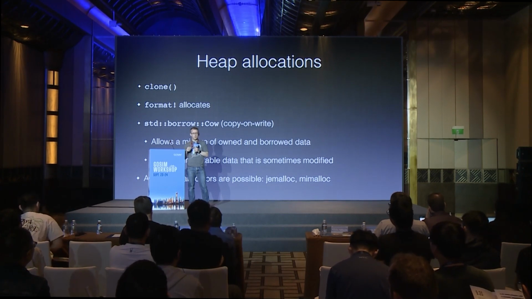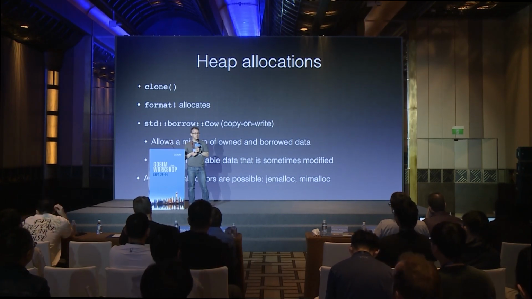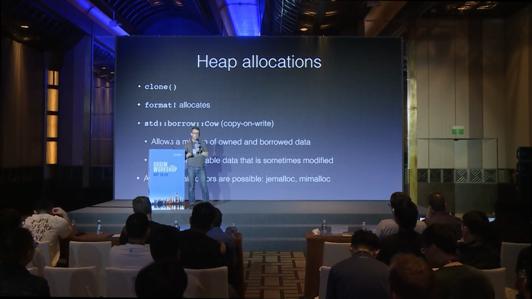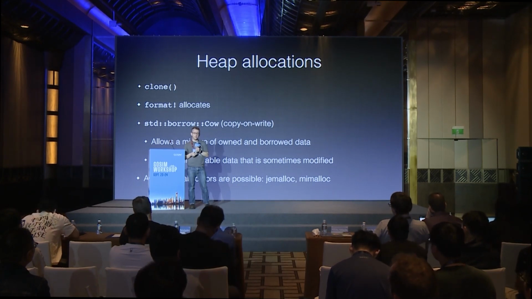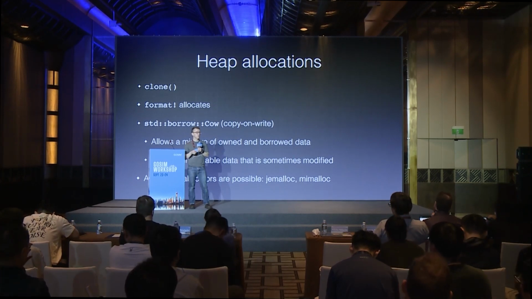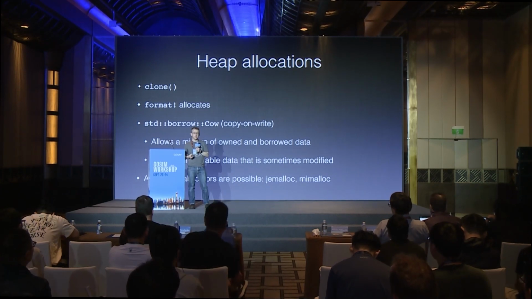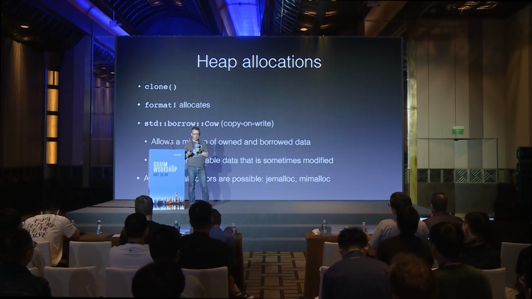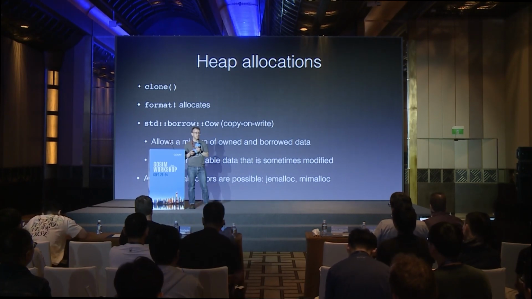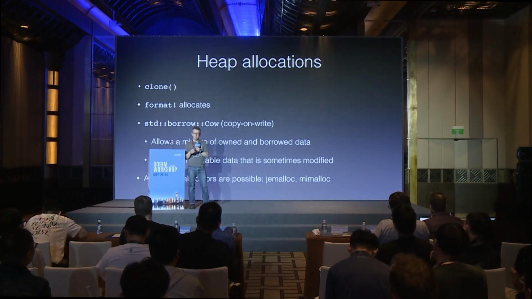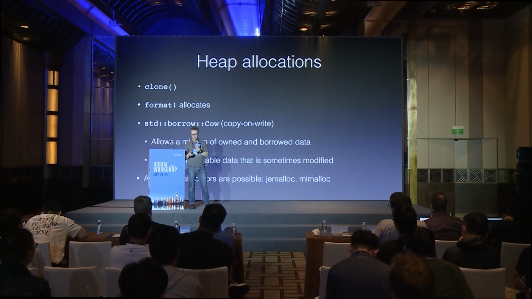And then by default, Rust uses the system allocator, but the system allocator is generally not as fast as some alternative allocators. So two well-known ones are jemalloc and mimalloc. So in the compiler itself, we use jemalloc, and that is quite a bit faster, and I think that makes the compiler something like 10% faster just by using jemalloc. And it's fairly straightforward in Rust to switch the allocator. There's just a couple of lines you put at the top of your program, and then it's done.